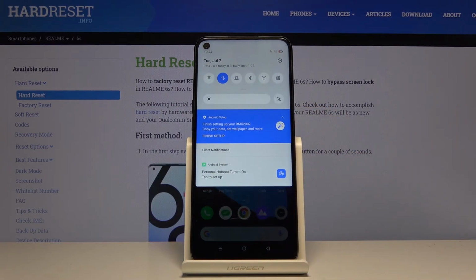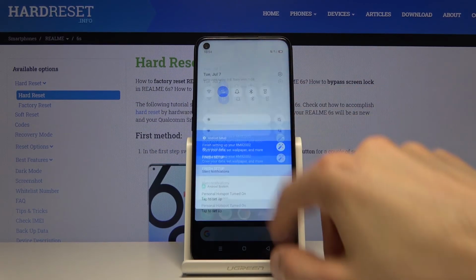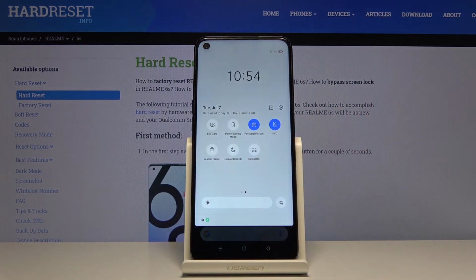Also it will give you notifications that it's enabled right here, and sometimes also, I'm not sure if this is the case here, show how many people are connected to your hotspot. Now once you're done with it, you want to go back here and disable it.